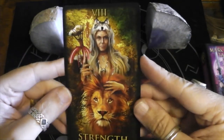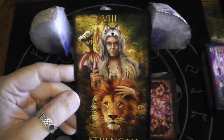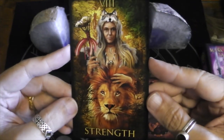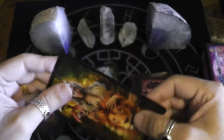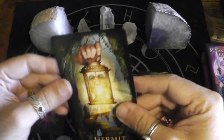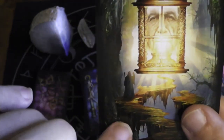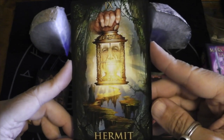I love this Strength card. She's kind of like a shaman — elderly or middle aged, I guess. She's got the wolf skin and the wolf skull. She's just petting the lion who's standing there calmly. They have the same look — amazing. I'll have to look through the PDF I downloaded to see what he has to say about these. Here we have the Hermit. You see an elderly face in the lantern itself. He's carrying it, but then you also see him walking. I really like that Hermit card.